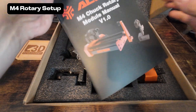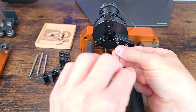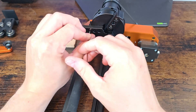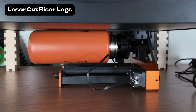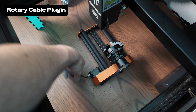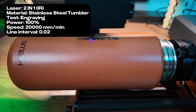I was sent the M4 rotary chuck to test out as well, and the first thing I had to do was obviously assemble it. It's got a really great instruction guide, and I followed the instructions — it was really, really simple. I've put together other rotary tools and this was much easier. You can configure this in so many different ways, so if you're engraving anything that's spherical you're going to have no issues whatsoever. Here we go — we put it on and we are loading up an old tumbler. I made these wooden legs to raise the machine up because the laser needs to be a certain height away. The cable plugs right into the port — very simple, it can only go in one way. I'll be doing a detailed video on how to set things up in Lightburn, so check out the channel for that.